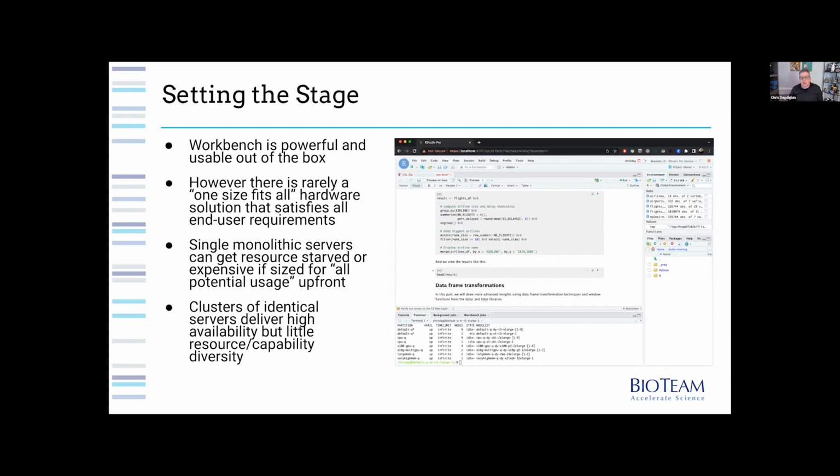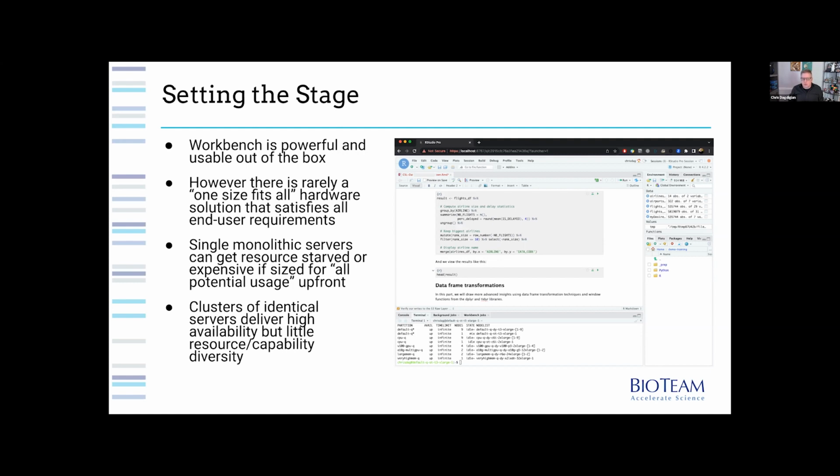Out of the box, Workbench is really powerful and really consumable and usable. Chances are everybody on this webinar has seen it or is even running it in a Docker container on their laptop. But when you start talking about data science and data-intensive life science informatics, you start to think pretty seriously about the resources backing your scientific notebook system.